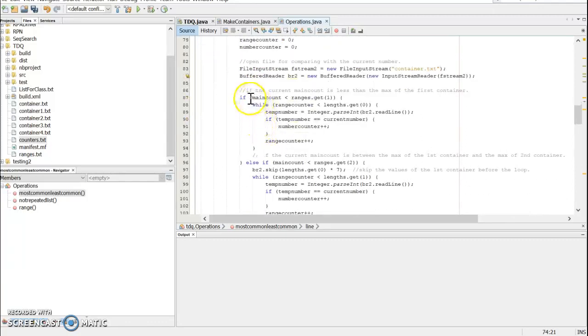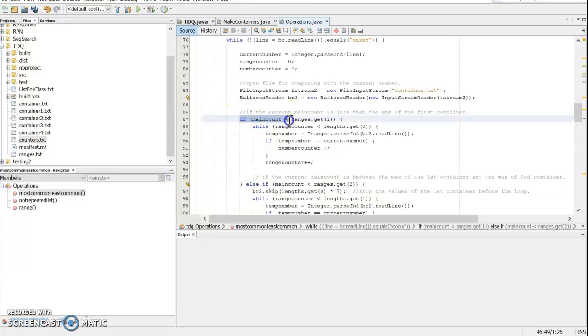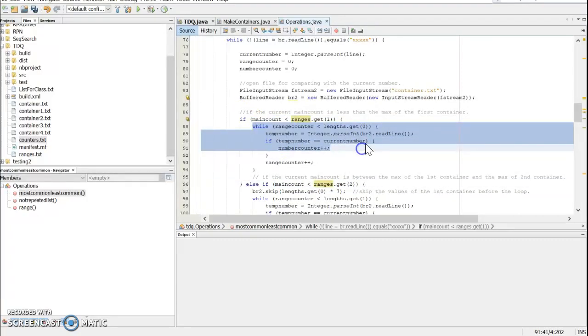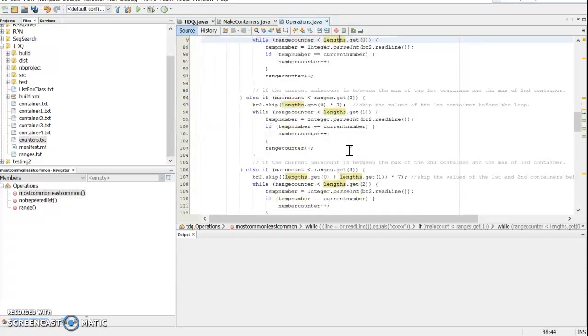Then the if conditions are going to see if it's in the first section, second section, third section. If it's in the first section, it's going to do a while loop that searches only the first section, and I'm using the length that I already saved because I already counted the length of each container. If it's in the second one, and so on, it's only going to search in the second container.